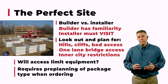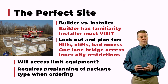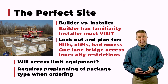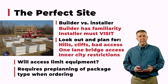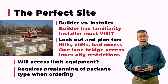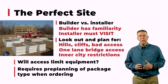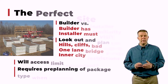Case in point, I've seen jobs quoted for a standard installation, and when the installer showed up 2 states away, found out that the house is on the side of a cliff, or that all the panels had to be carted up a narrow alley in order to get to the actual build. Restrictions because they're in urban city areas create big problems in terms of installing that particular package. So you really have to understand, what does this site look like and how are we going to get through it with the least amount of problems so that we know that the installation moves efficiently and effectively.